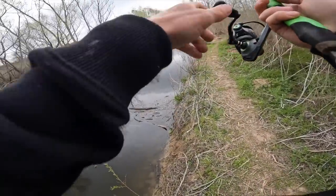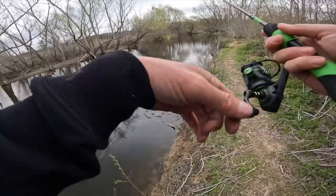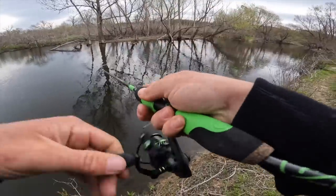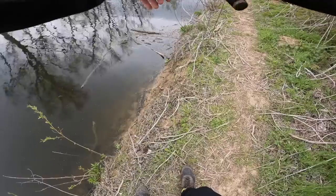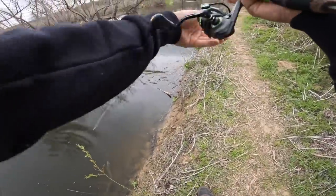Oh no, that's in a tree. That's way up in a tree. That's not quality. Oh, I got it out. Get a redo on that one. Get a redo. I think there's a little bit of current coming back this way. There it is, right there.